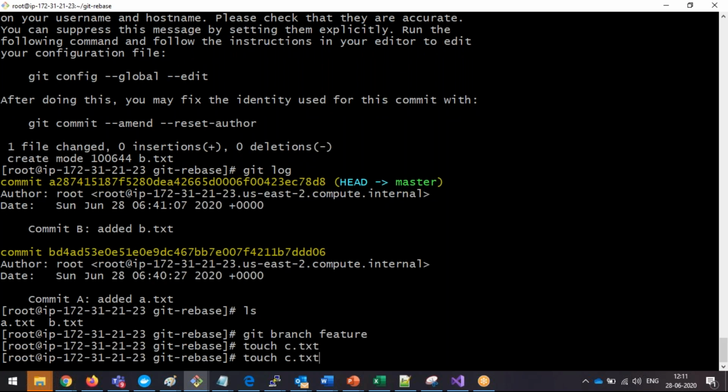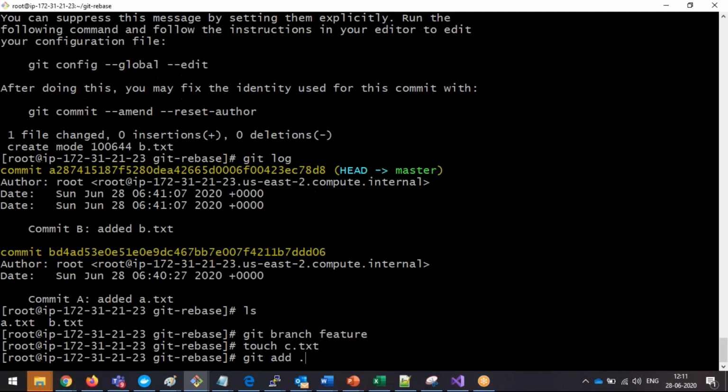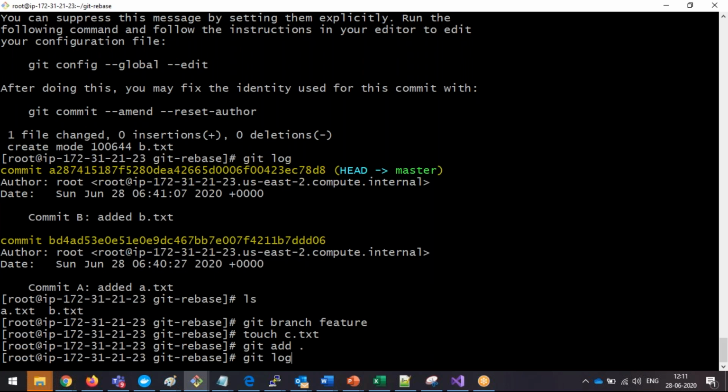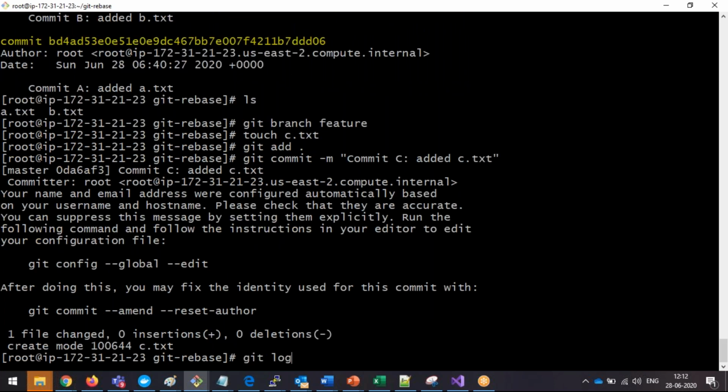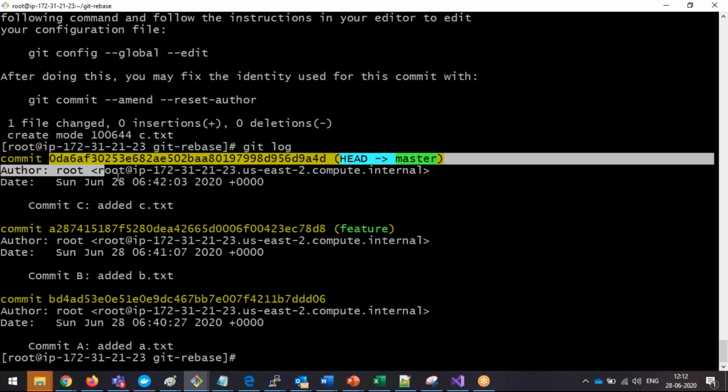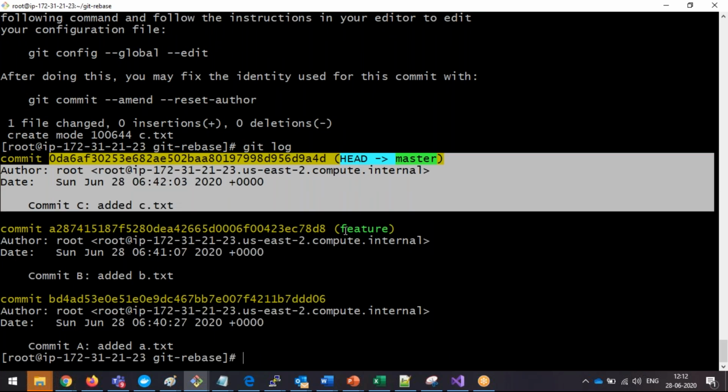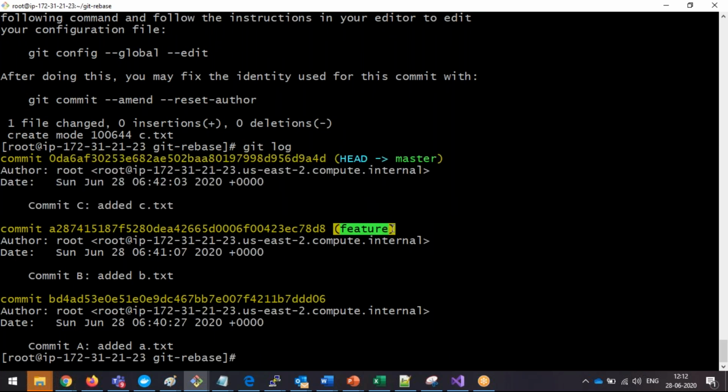So now touch c.txt, then add, added c.txt, save. So now on the branch master, we are going to see three commits. Now this commit is not going to be present on the future branch because at this moment we created the future branch. That is fine. So now let's switch to future branch and perform the changes.